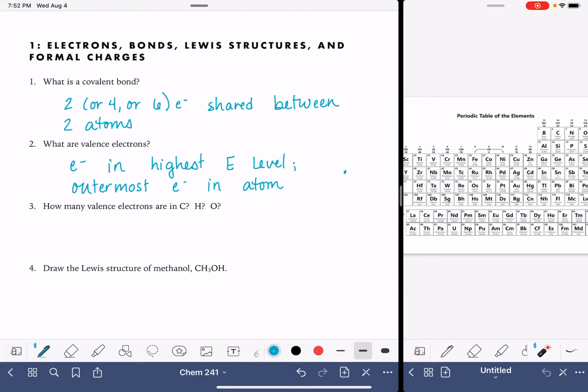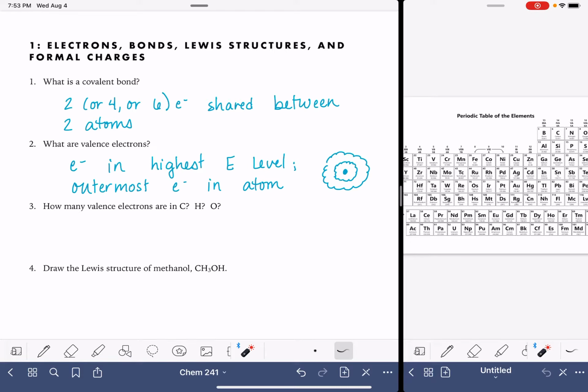So if we think about our model of the atom, we have a nucleus, and then we have some electrons occupying this particular region of space that we might call n equals 1. And then we have more electrons occupying a larger area of space that we would call n equals 2, and so on. The valence electrons are the electrons on the outermost surface, or the furthest away from the nucleus, also corresponding to the electrons in the highest energy level. And the valence electrons are the ones that are used to make covalent bonds. That's not all that they do, but covalent bonds come from valence electrons.